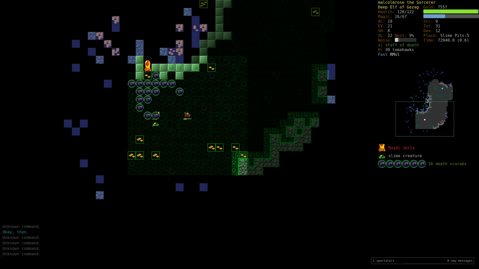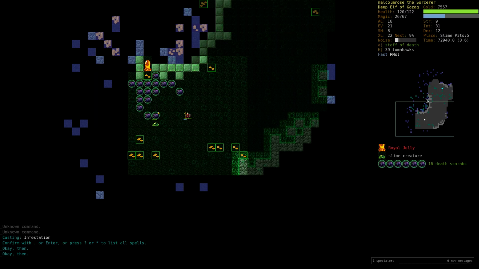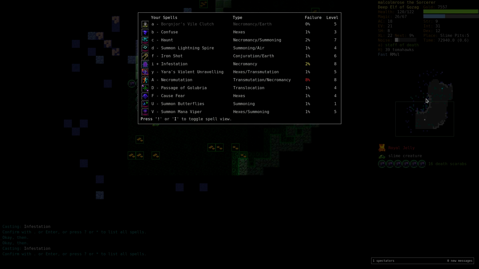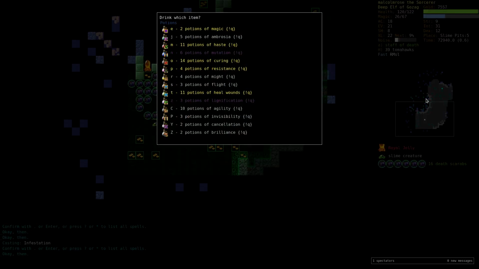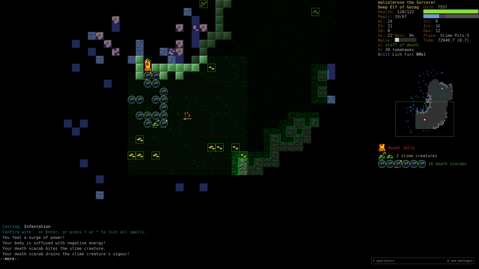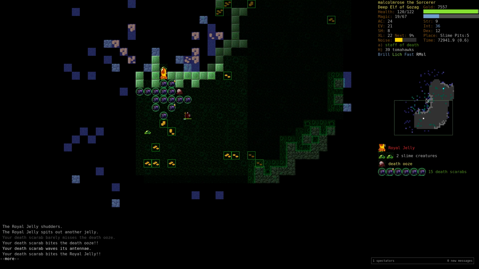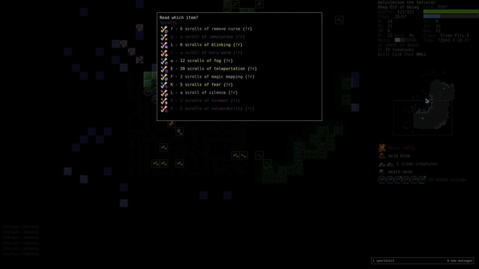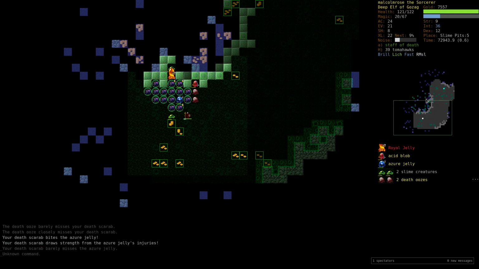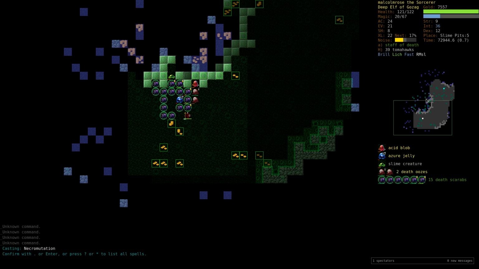I'm going to... Do I have a lot of brilliance? I only have 2. What's the worst miscast that could happen with transmutation? Probably not one that I want. Let's use brilliance. Let's necromutate. Let's just start tormenting. Nice.